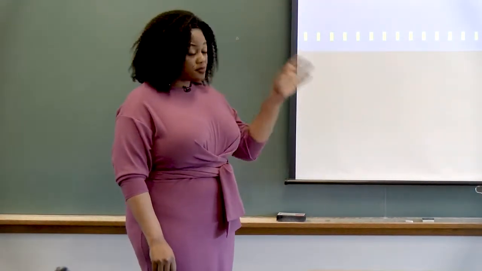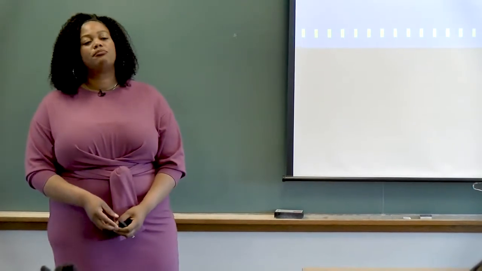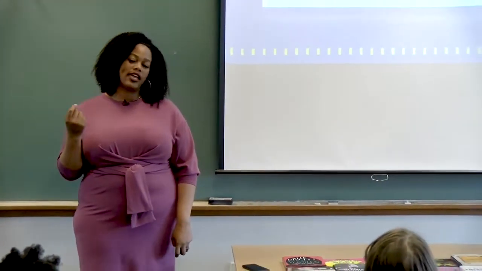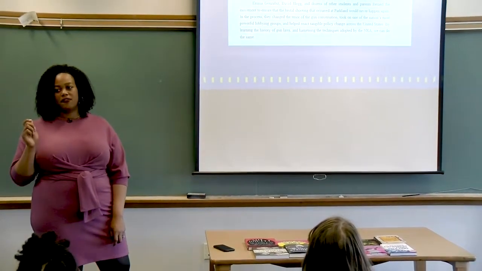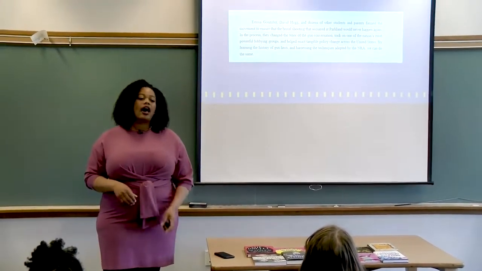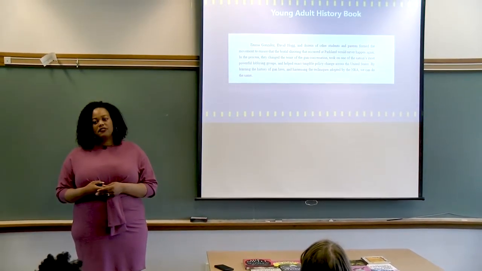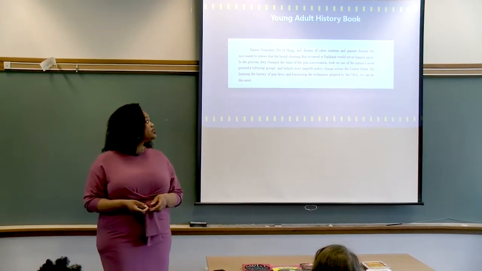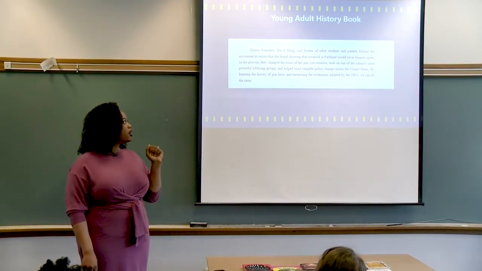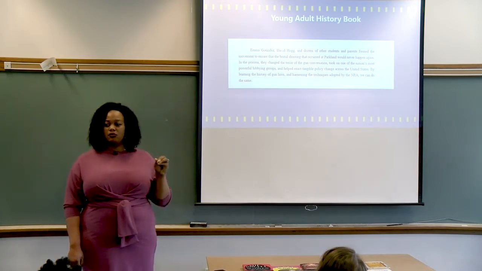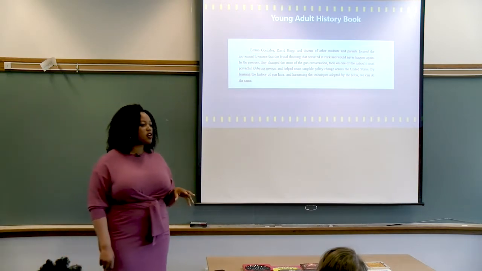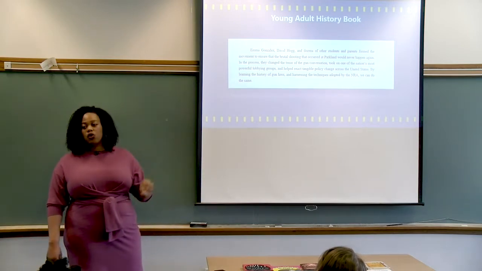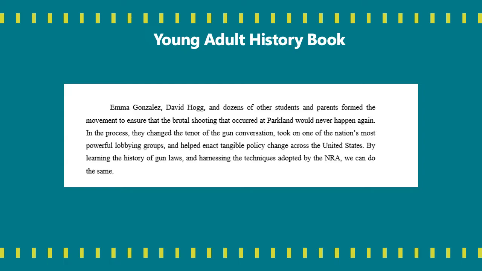All right, so I'll give two more examples. My second example is from a text that was a history book written for young adults that focused specifically on the Second Amendment. And one thing that I'll highlight in terms of feedback that I gave for this was that originally, when the author was talking about the organizing that was done after the Parkland shooting in Florida, right, talking about the role that the students took on, this paragraph says, "Emma Gonzalez, David Hogg, and dozens of other students and parents formed the movement to ensure that the brutal shooting that occurred at Parkland would never happen again."